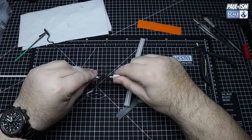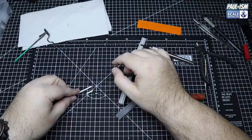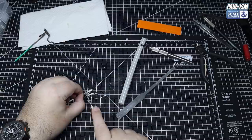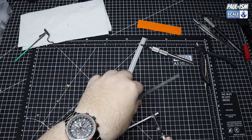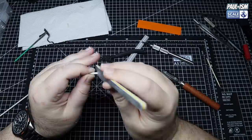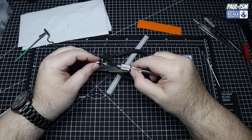I've got some styrene tube and I'm just reaming out the end to thin the walls, making it a bit more scale-like. I've already cut one to size - just a little bit bigger than the kit parts. Using my JLC razor saw I'll cut the second one to size, then paint these chrome and stick them on the exhaust later. I know it's not true to the car but it's my car and my choice - I don't like the look of those kit exhausts. Cut them out, ream the ends so they're nice and thin, check the lengths are roughly equal, and clean them up.